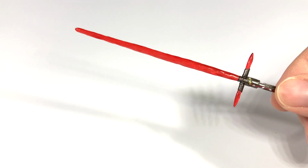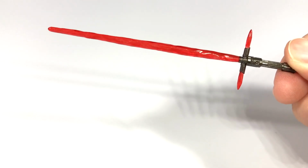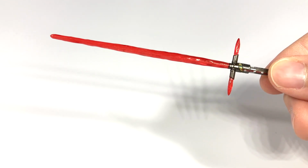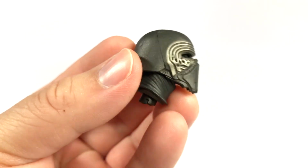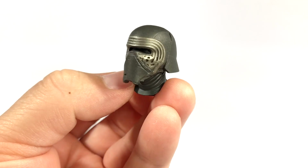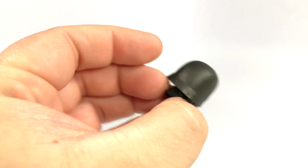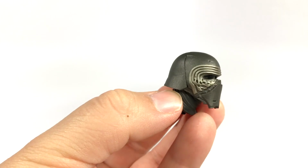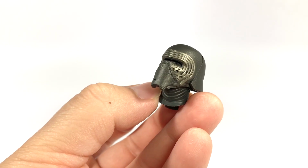I wasn't quite sure how I was going to like this because I really like the Mafex one. And I still think that's probably the best one overall. But this is actually really nice in person, even though those blades at the bottom look a little bit short. You also get the alternate head, which is the helmeted head, and I think it looks really nice. It's got a very nice sculpt to it. I'm really happy with how it's looking. But I gotta admit, it looks a little bit dull. Like, it's not a very shiny black. It's very matte looking. Even the silver details look kind of subdued. Whereas on the Mafex, again, they were very nice. They were even metallic.